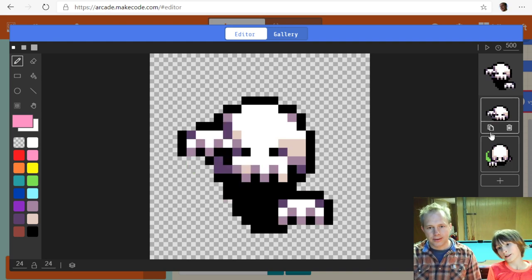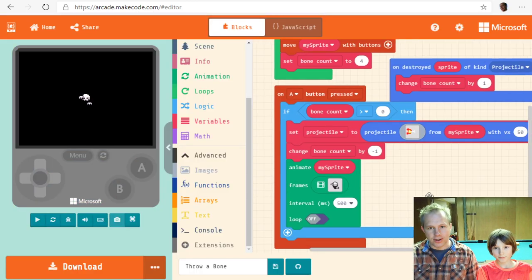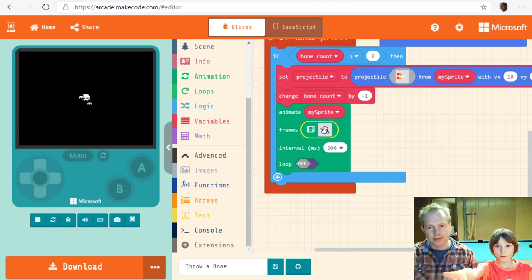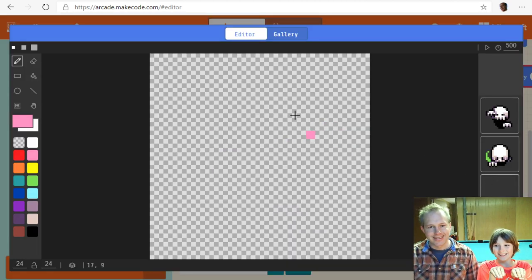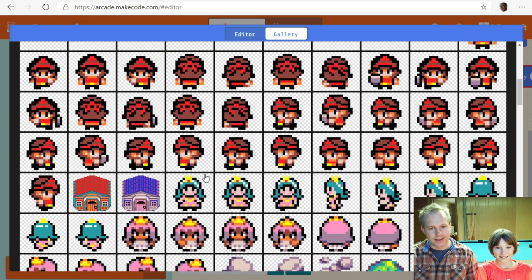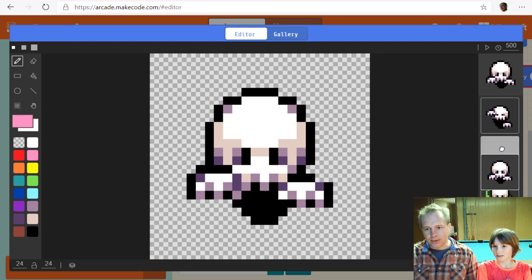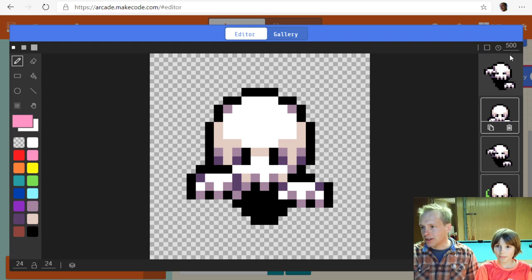No, because look, he's starting from here. So when he's going to start, oh, he's already there. I see. We need it to be like this. So whenever it's not throwing, it's like this. All right, and I'm going to do something really cool. I can drag the image up. See? Whenever he's not throwing, he's like this, but then when he's throwing, he goes... So I'm going to launch the animation preview here. Oh, that's cool.